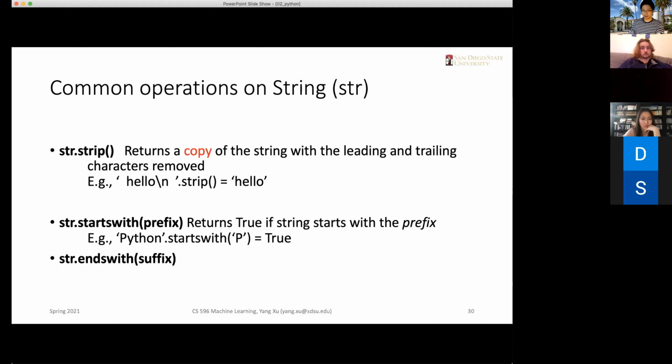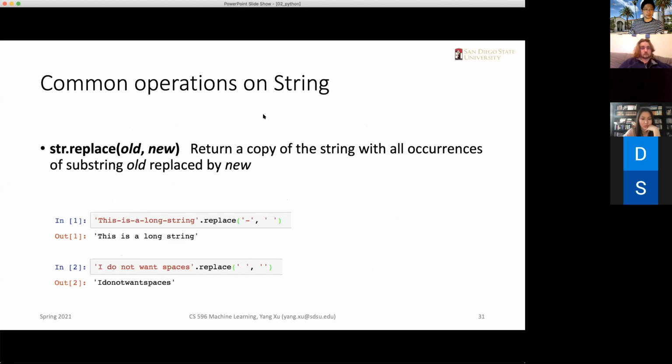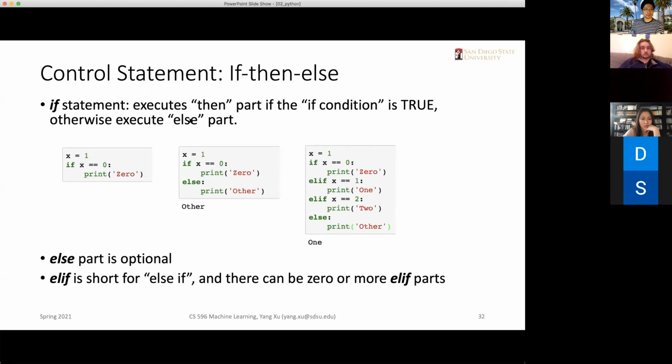I think the coming slides for Numpy are more important to cover here. Replace, I skipped. And if else, I would mention it a bit. In Python, you just need to pay attention to the elif. It's just a shorthand for else if. We usually write if, elif, else, something like that.